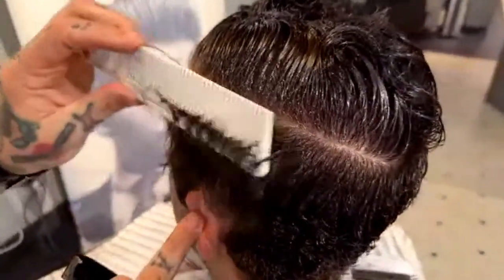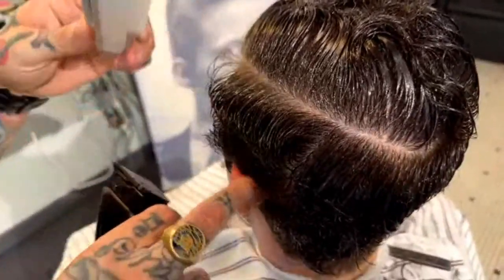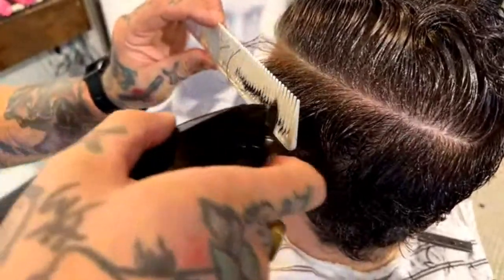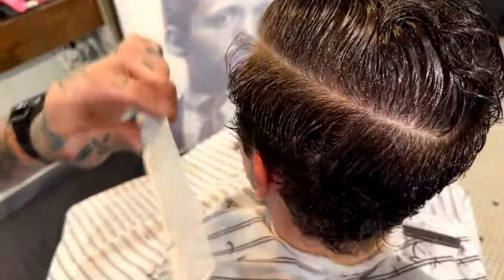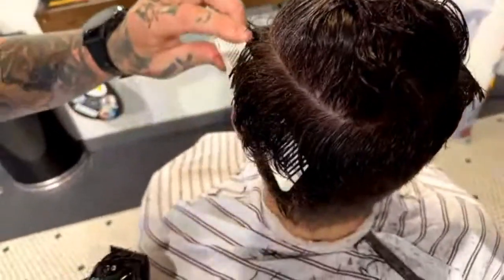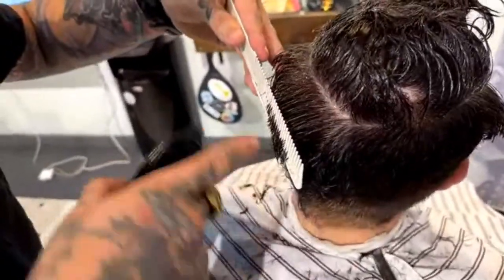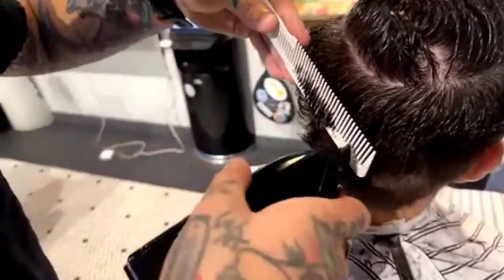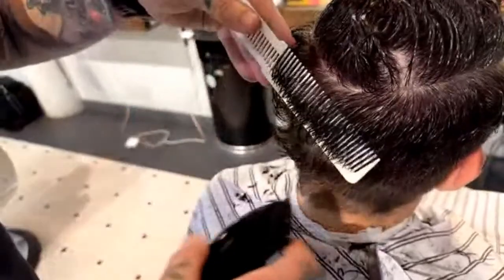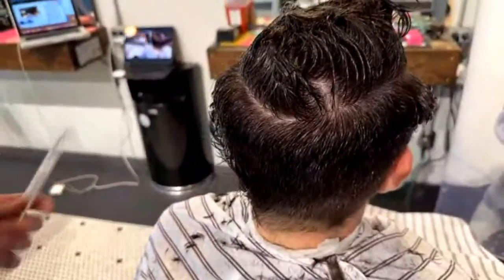Just as before, center above the ear, pulling everything out nice and square. We said we have to take off about a half inch — I'm going to cut. Moving forward, my guide is behind me. Half step to my side, my guide is here. Another half step around — comb position is now starting to slightly angle down, mirroring my primary part. Here's my guide and I'm going to continue cutting. The second side is way easier to establish your baseline because you already have a predetermined length cut from the previous side.